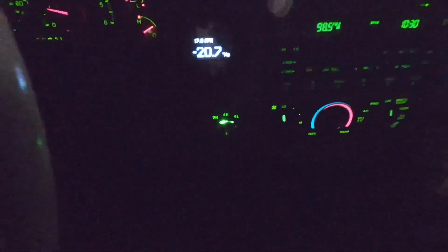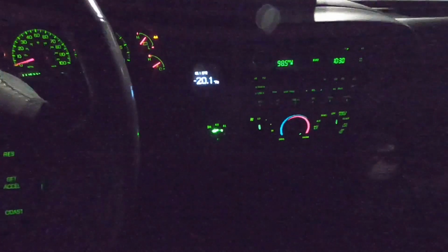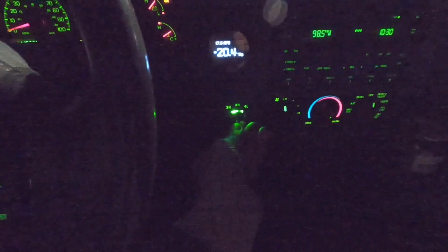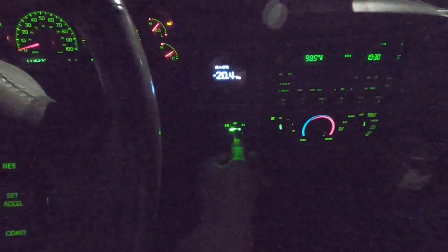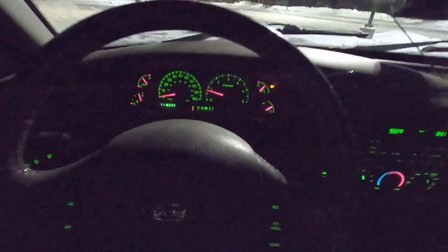Onto the donuts. All right, let's pop it in four-wheel drive here. Oh, my four-wheel drive knob fell off again. I've been meaning to get a new one of those, but the back split on it, and it just kind of sits on there. And during the last video, I was doing four-wheel drive launches, and my four-wheel drive knob flew off, and it's under the seat somewhere. Let's give it a rip.